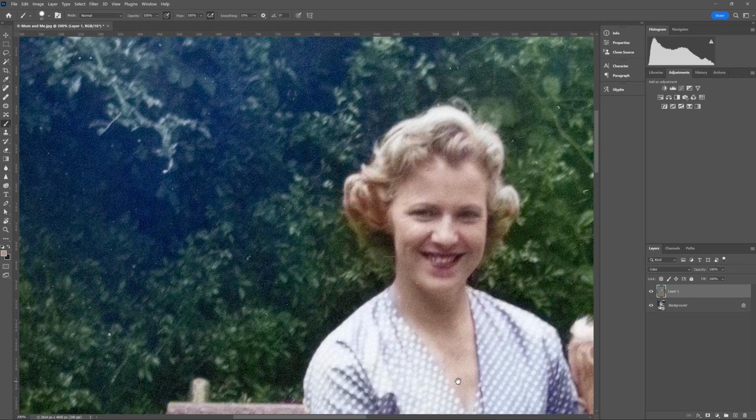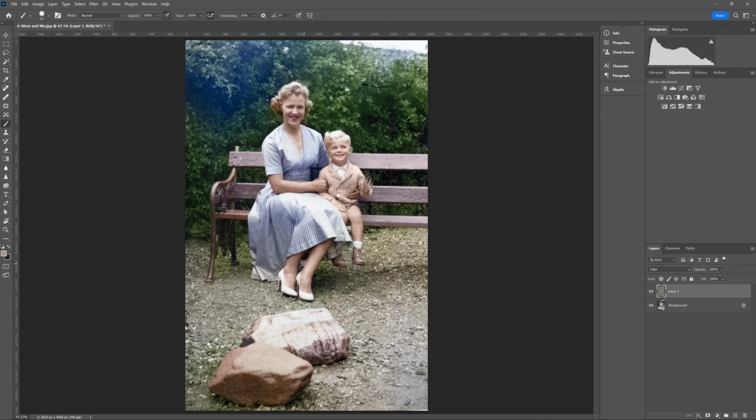but I'm not sure that I like the way that it's handled the shadowy areas in the trees up here. So I'm going to use a larger brush. In this case, I'm going to take the opacity down to around 50% and flow down to around 50%. Pick up the green from here and use a very large brush just to ease off that colour a little bit. Make it more similar to the colour of the rest of the foliage.